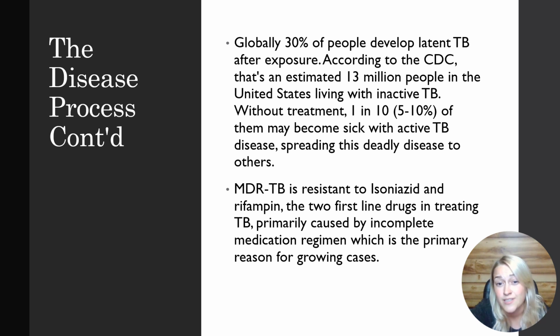Globally, 30% of people develop latent TB after exposure from someone else. According to the CDC, that's an estimated 13 million people in the United States living with inactive TB. And without treatment, 1 in 10, which is 5 to 10% of those, may become sick with active TB disease, potentially spreading this disease to others. Multi-drug resistant TB is resistant to isoniazid and rifampicin, the 2 first-line drugs in treating TB, primarily caused by an incomplete medication regimen, which is the primary reason for these growing cases.